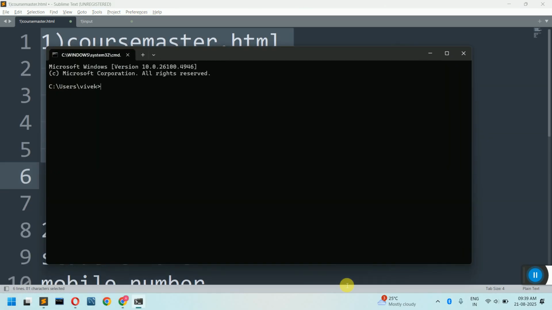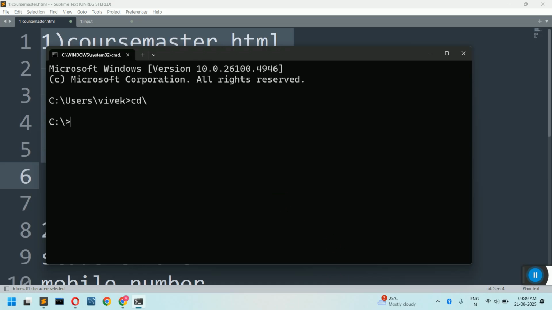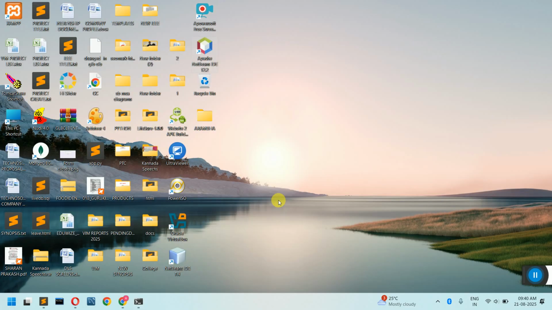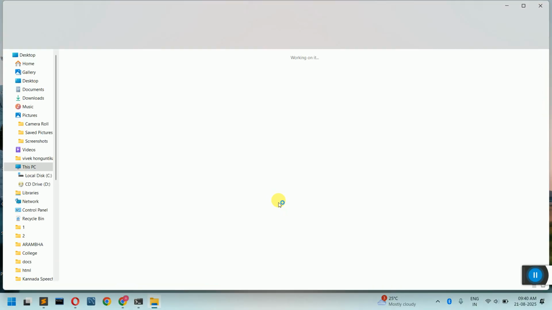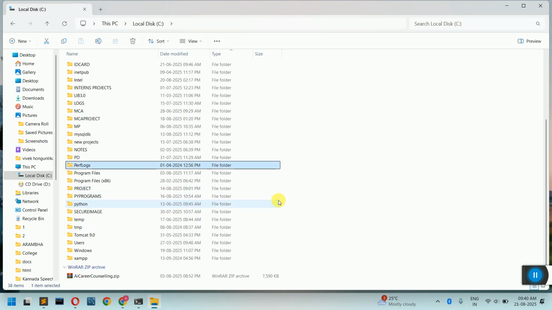Now let us start with the command prompt to create a project. So open the command prompt. You can type cd slash so that I'll come to the C drive in this case. Here we have to create a project. What will be the project name? We want to make sure that the folder name does not already exist here. Right now this is the college combined class. I'll keep it as Python project. We'll keep the project name as Python project in this case.